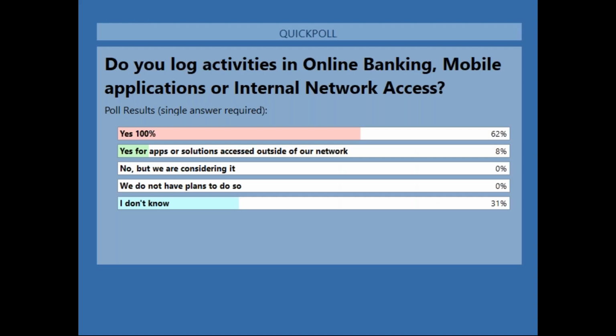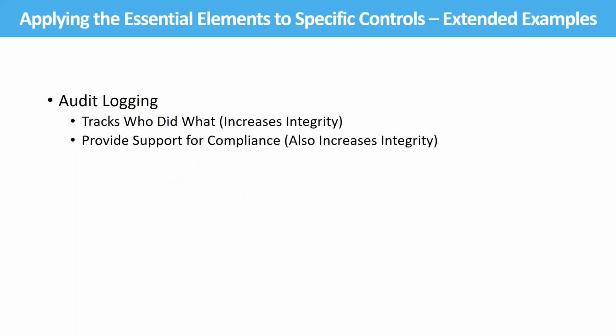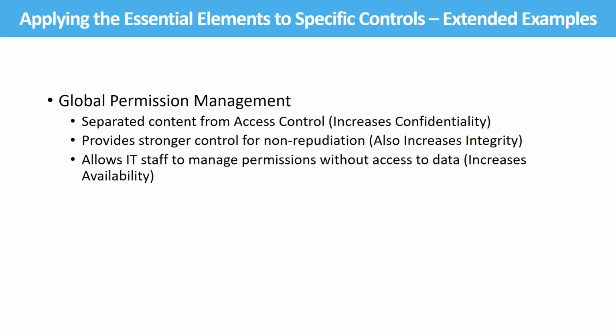So yeah, we're seeing 62% of the folks say that yes, they do it 100% of the time. That's a phenomenal number. That's really good. Additional 8% for apps and solutions accessed outside your network. So that's really good. For those of you who don't know but might be interested, it would be a good place for you to sort of dig in a little bit, and either your compliance folks or your IT staff might be able to give you some direction on those.